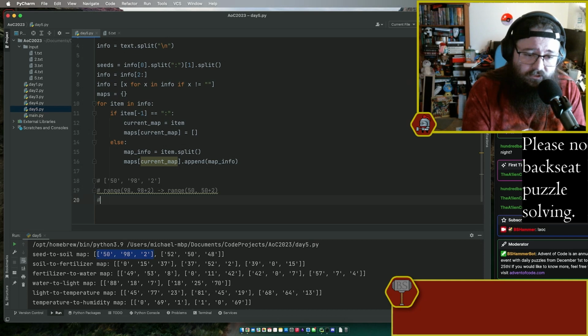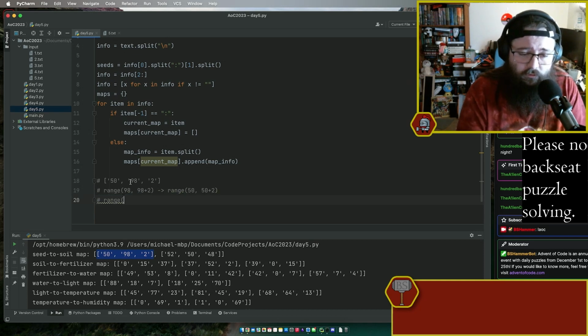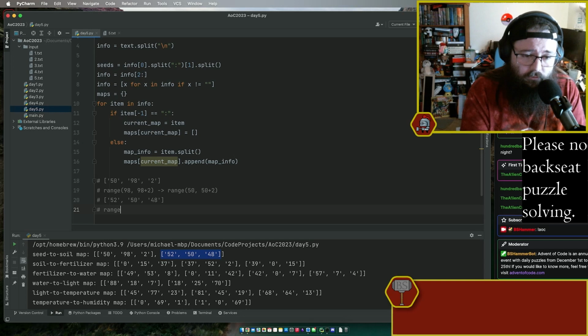And this says that the range 50 to 50 plus 48 is mapped to... So I just have a bunch of piecewise functions.